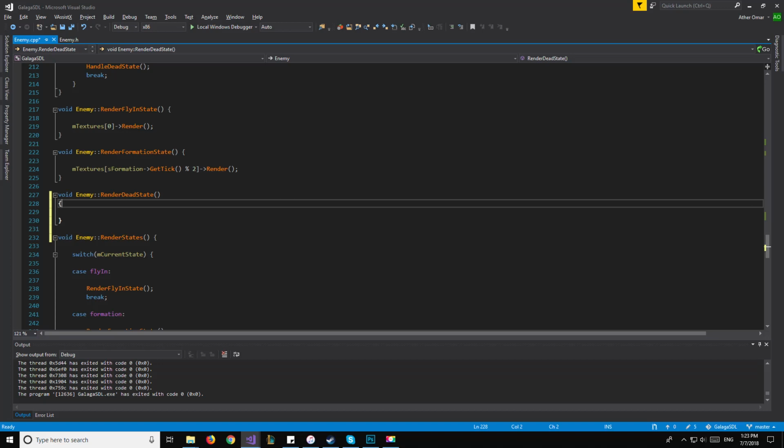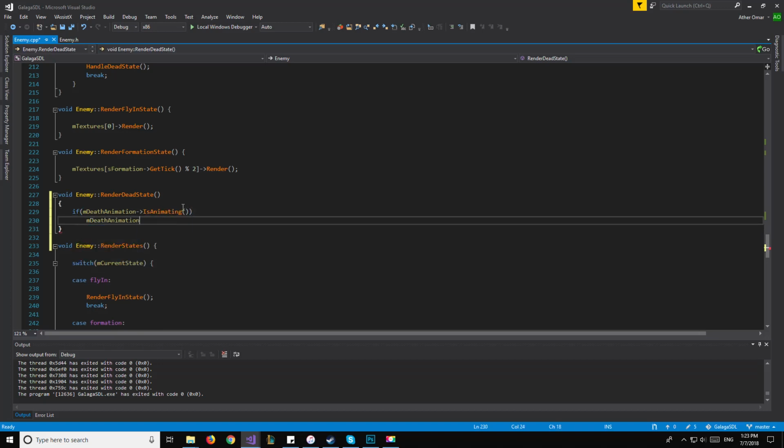So we're going to say if mDeathAnimation is animating, mDeathAnimation render. So the same idea as the update. If we're not animating, there is no point in rendering it because the explosion is supposed to disappear once the animation is done. So that's pretty much all we need inside this function.